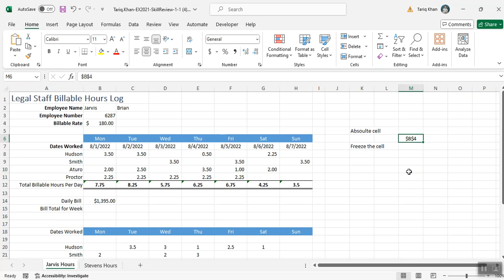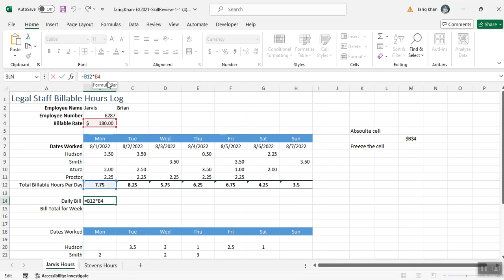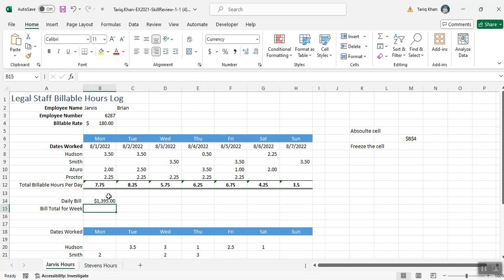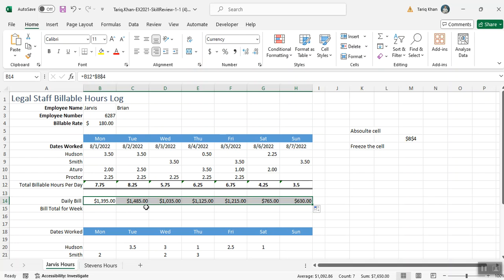Now Taran comes to me, sir, in this case, we have to freeze B4? Answer is yes. Now go to the formula bar, and put a dollar in front of B and a dollar in front of 4. Okay, so nothing will change. The answer will not change. But now see the difference. Go in the corner, mouse changes the shape, and I drag it on the side and see the change. I got all the answers.